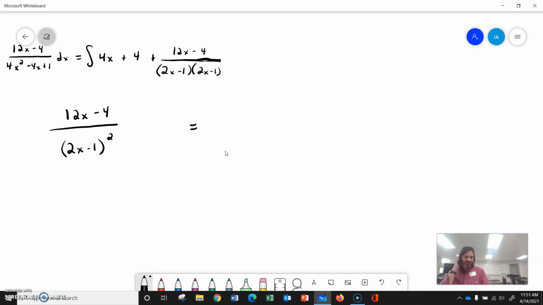So what do we need? We need a fraction with denominator 2x minus 1. And since it's repeated, we need a second fraction with denominator 2x minus 1 squared. So what kind of numerators do I need? 2x minus 1 is to the first power, so I need a smaller power up top, so that'll just be A. And with the repeating power, I use the same type, so just a single constant. It's a new constant, so it'll be B. So my two partial fractions are A over 2x minus 1 and B over 2x minus 1 quantity squared.